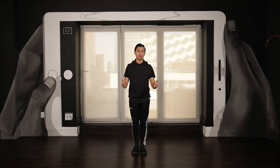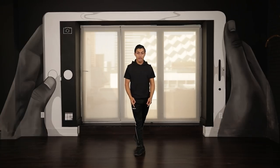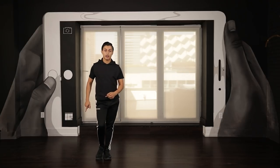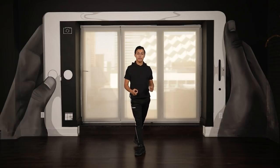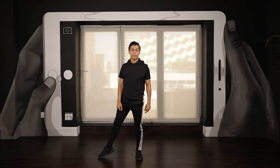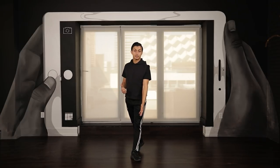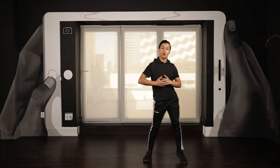I wanna now put counts to it, so whenever you do it with music, it's a lot easier to do together. So your right leg is gonna step on the count two. So you have two, as you transfer your weight, you're gonna step on three, you're gonna collect your step on and, cha, cha, one. Yeah, one more time. So we did two, three, and four, and one. Now you're gonna do the same thing onto the other side. So you're gonna go left on two, three, step forward, collect and four, and one.